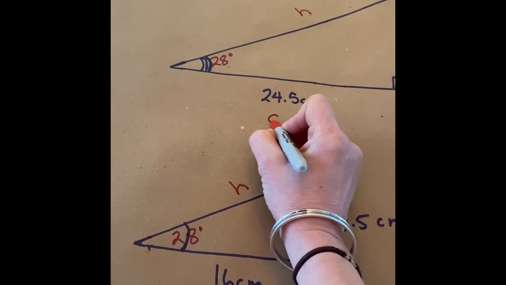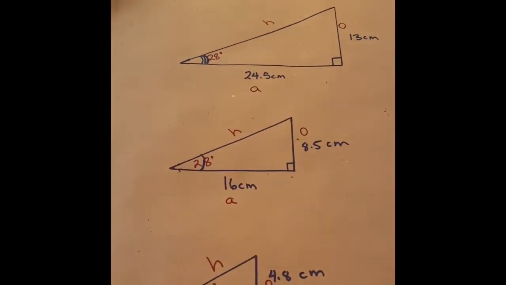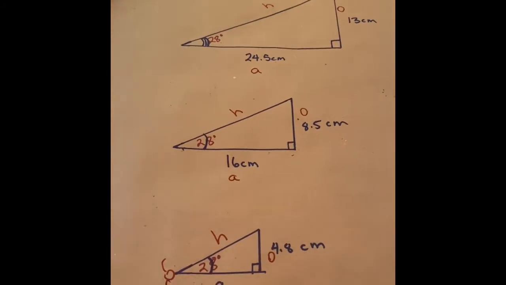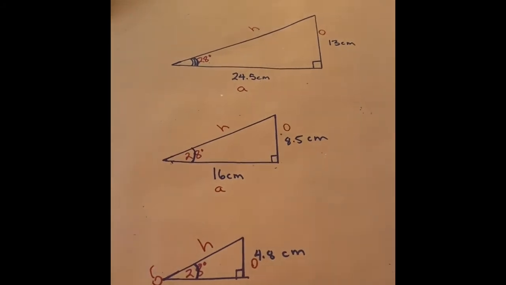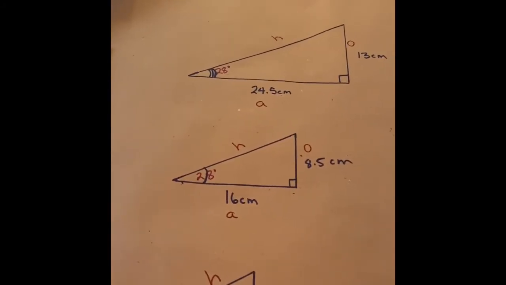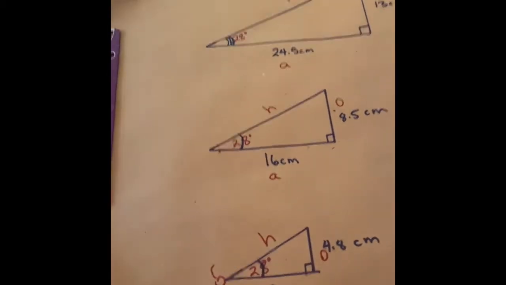Now, that is the first very important step. If you can't figure out the difference between O and A, then you want to send me an email. You want to send me an Instagram message so we can talk about that. Because if you can label the O and the A, then the rest of this video is really easy.